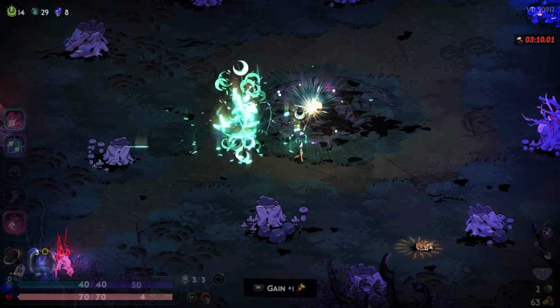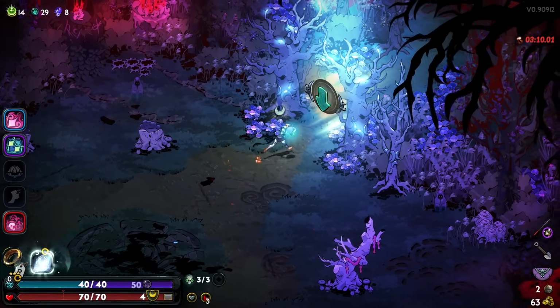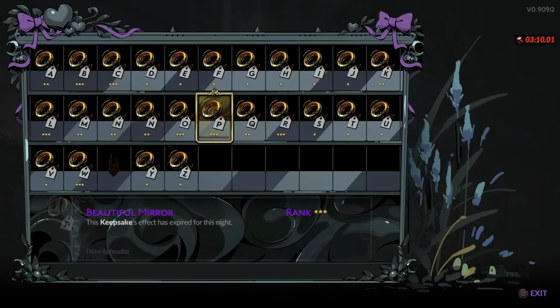Kinda slow, in all fairness, but this weapon kinda starts slow anyway. For me at least, it doesn't start very powerful. I don't have a good cast yet. My mana's a little bit lacking because of Zeus, but that's okay because Zeus's benefit is really nice.